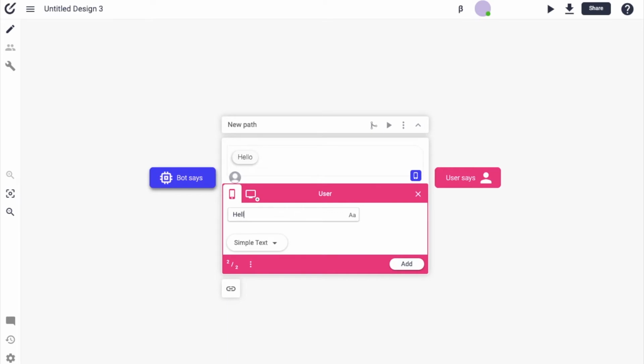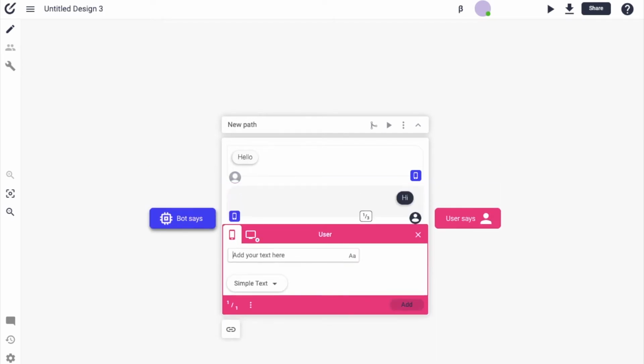So I can say hello, and I can add another one and say good morning. Now I can again add the message with Control Enter or Command Return without using the mouse at all.